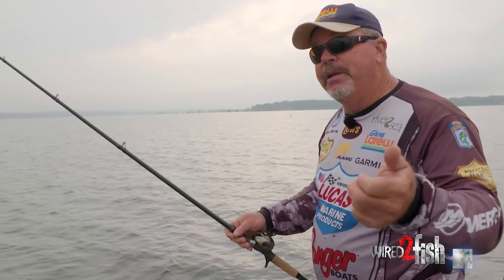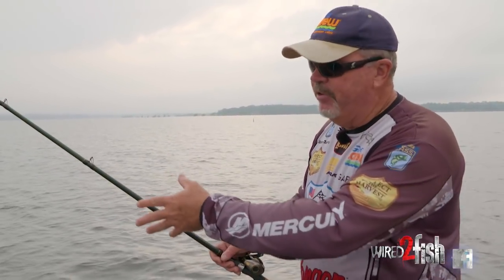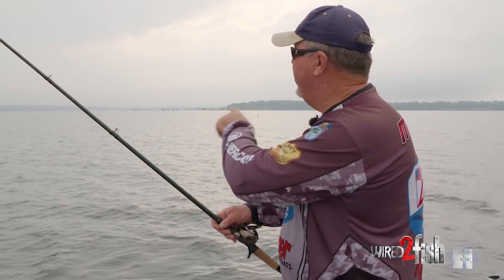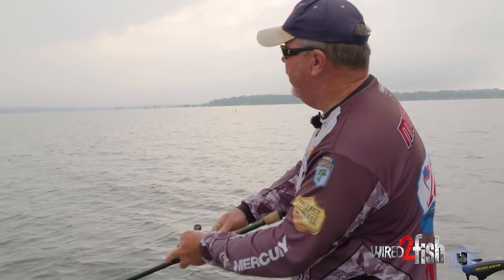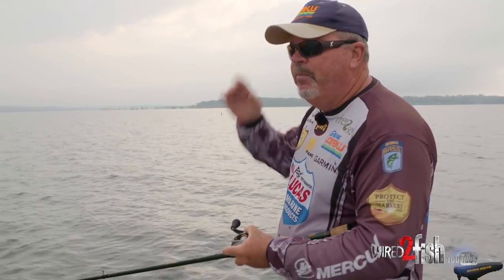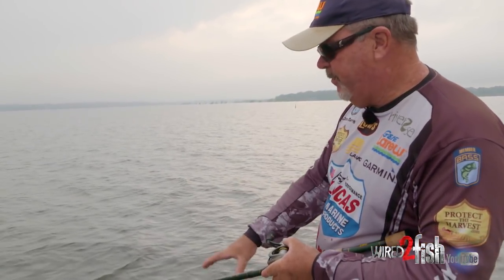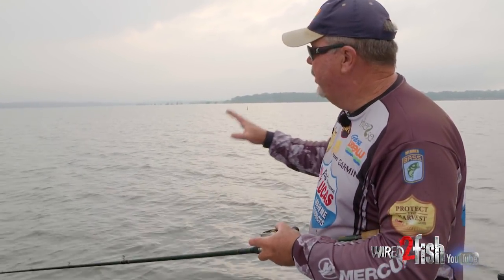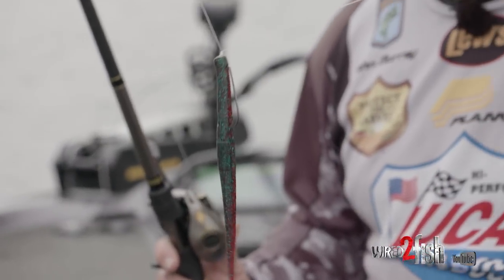A lot of times, a lot of places you'll go, it'll be crawdads. Maybe the crawdad hatches come out, and there's a lot of crawdads. You might have to change your patterns to the reds or the oranges, but sort of match what you find in your lakes to catch those spawning fish year round. And that's what I love to do. Picture in your mind there's fish spawning up on this flat. Maybe there's a few beds, maybe there's a few pre-spawners out here, maybe there's a couple post-spawners even further out. And that's really gonna help you slow down a fish. Once I locate them with this fast-moving lure, then I might slow down and try some other finesse techniques.